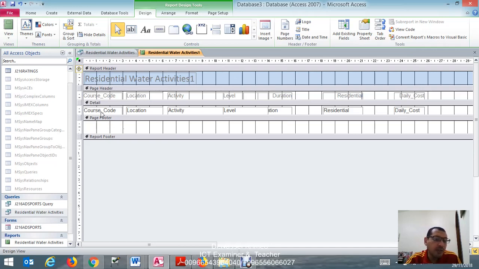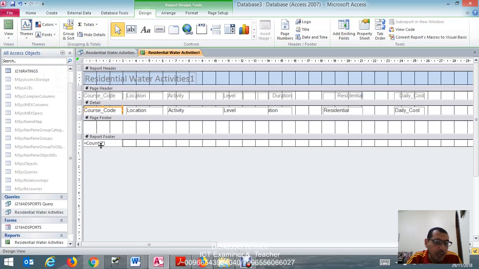Then we have here the course code. To get the total number of the course code, you can click on the detail of course code, then click on the totals tool from the toolbars and choose count records or count values. Any one, click on count records.